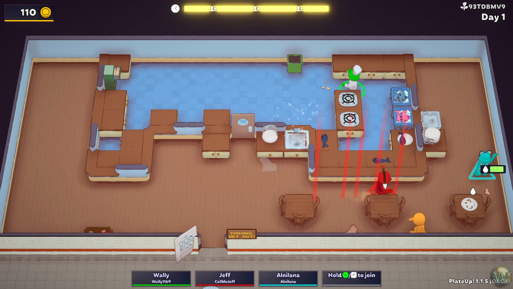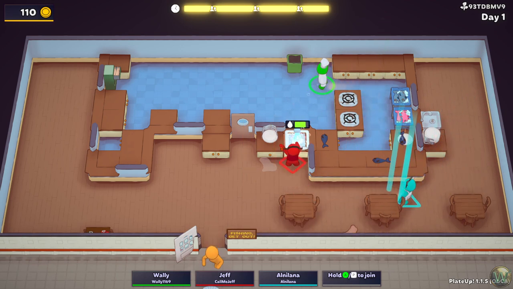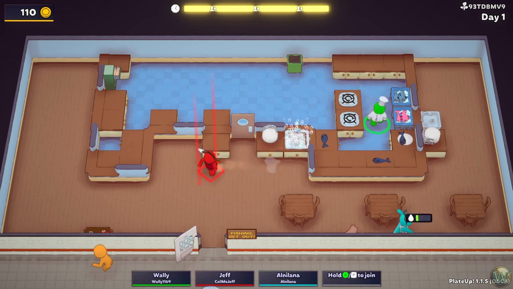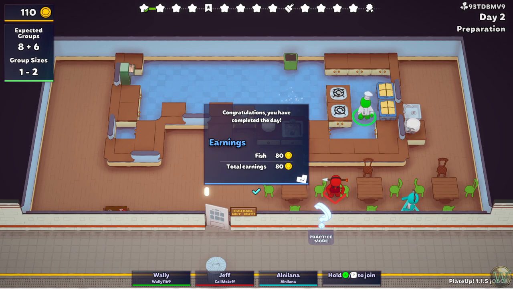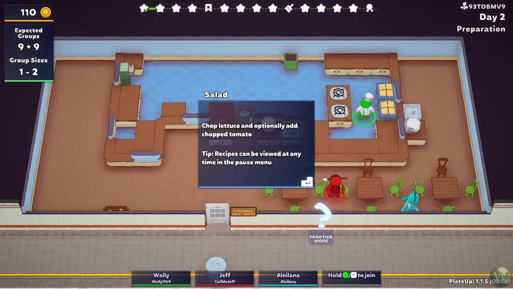Woo! Looks like we get another floor card. Yeah. Lots of cards. Look at that big old mess down there. You can't see all the messes down there. Yeah, I know. That's weird. Those are the best messes. Salads or crab cakes? I think I'd rather do salad. Okay. Just because crab cakes are a pain.